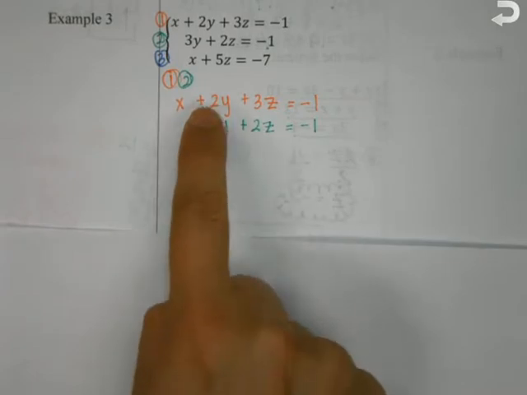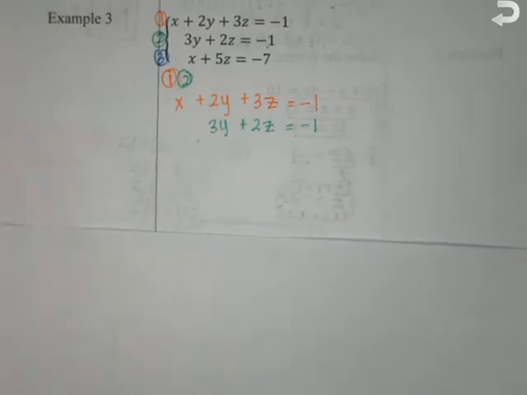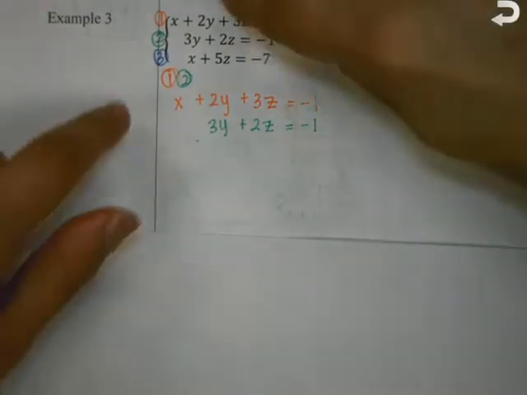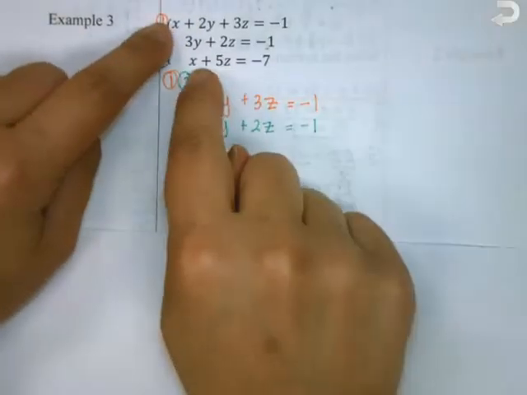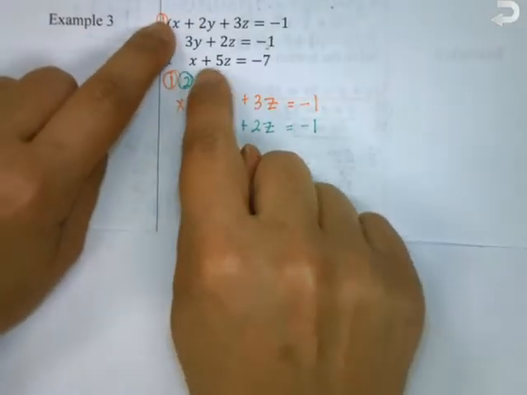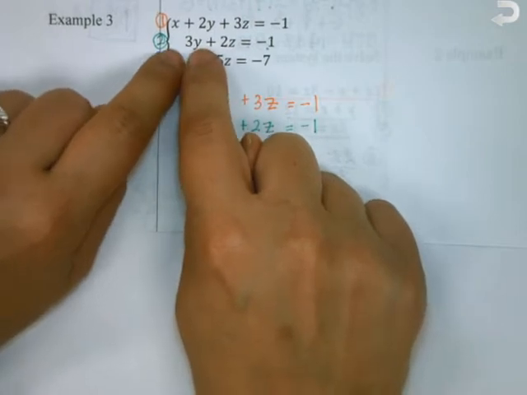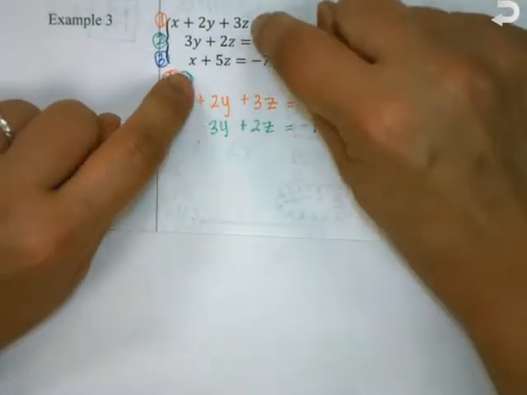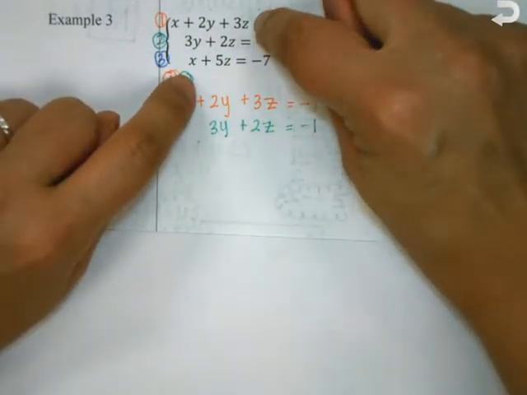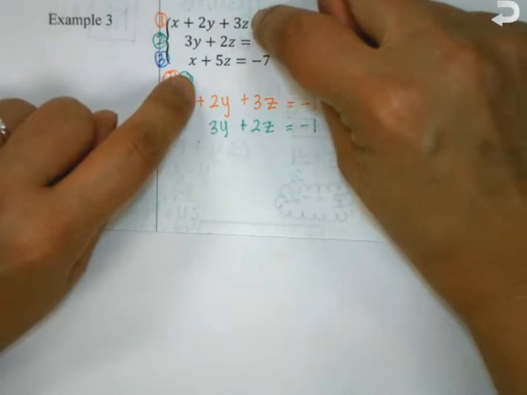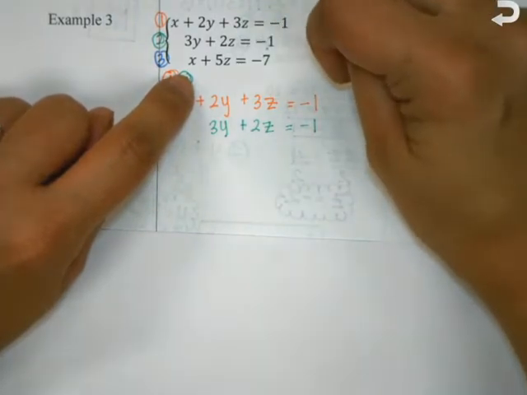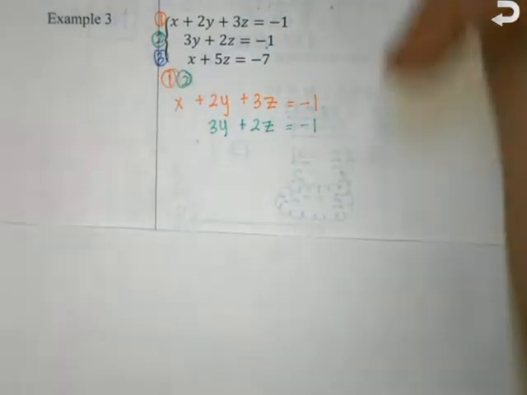Well, we have to eliminate z's, because let's look at it. I only have x and z's in the third equation, and in the second equation I only have y's and z's. So the only one that all three of them have in common is the z's. Do you guys see that? So that's the one we have to eliminate. They all have to have at least one variable in common in order to eliminate. So we have to eliminate the z's here.